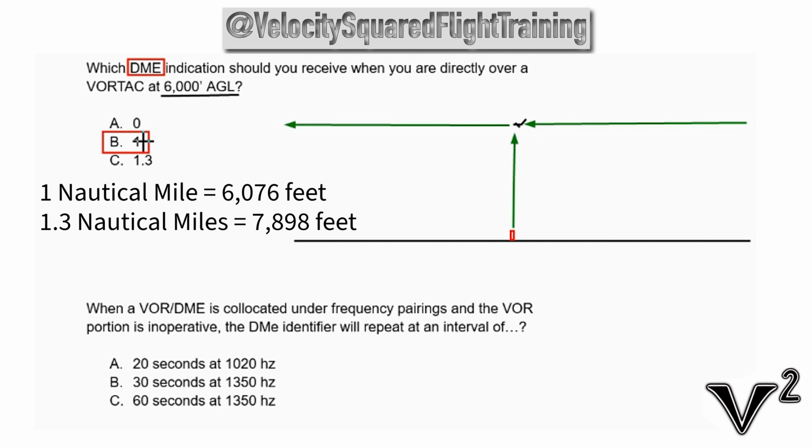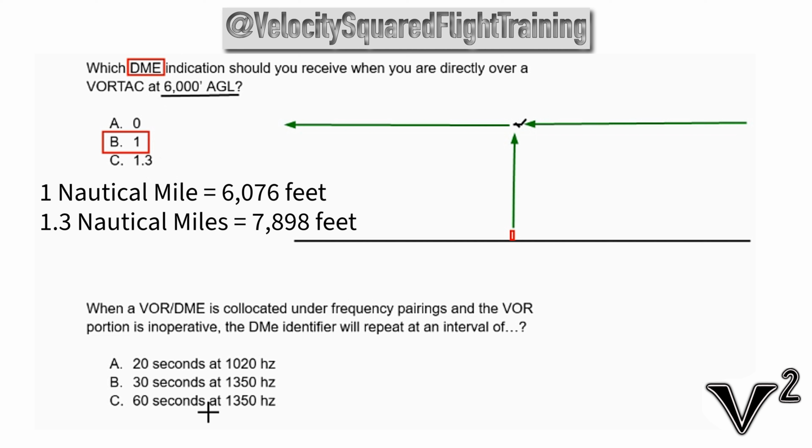So obviously B is the answer. People get tripped up on this one because they think 1.3, because like 5,280, and they forget that DME is nautical miles, not regular miles, okay? And the slant range thing, you might just write 0 if you forget about slant range. So don't forget about those things, and then remember to write B on the DME 6,000 question, okay?